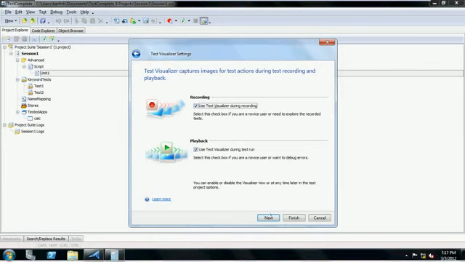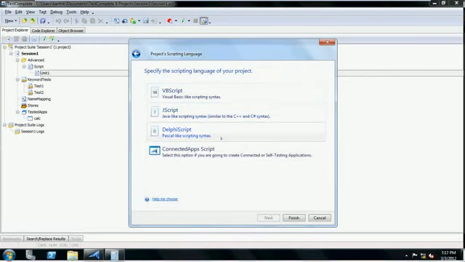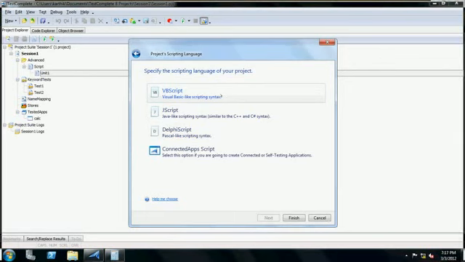And I'm going to hit the next button, and then this is the interesting thing for me, because this is the place where I can select my language. As you know, in QTP we can write the test only in VBScript, whereas in Test Complete we can write tests in 3 different languages, as I was talking about in my previous session. We can write tests in either VBScript, JavaScript or Delphi. So let's select VBScript, since we can make this video more compatible to the QTP guys also.